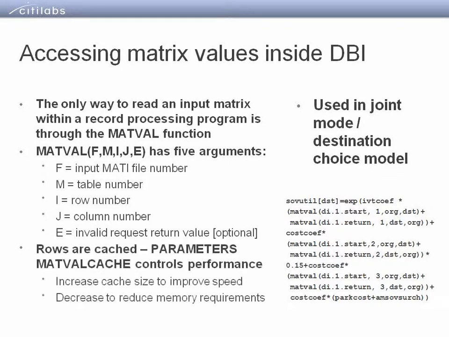If you're using this, sometimes it could be a little memory intensive because the rows are cached in order to enable this random access. So you can increase cache size on computers with larger memory availability to improve the speed, or decrease it to reduce the memory requirements. There's always a trade-off between speed and memory here. But this is one thing you could play with if you were trying to improve performance on modern machines.